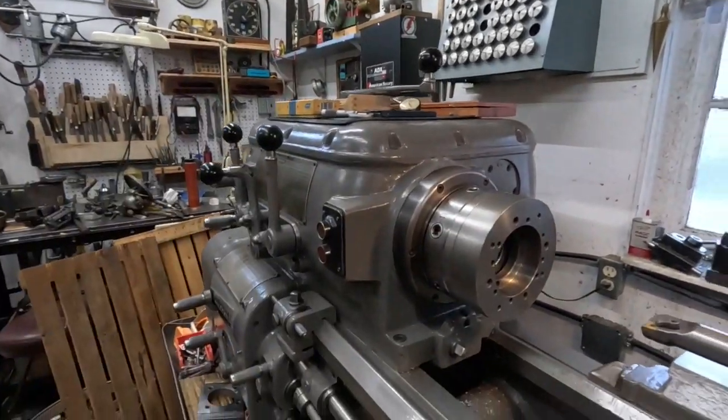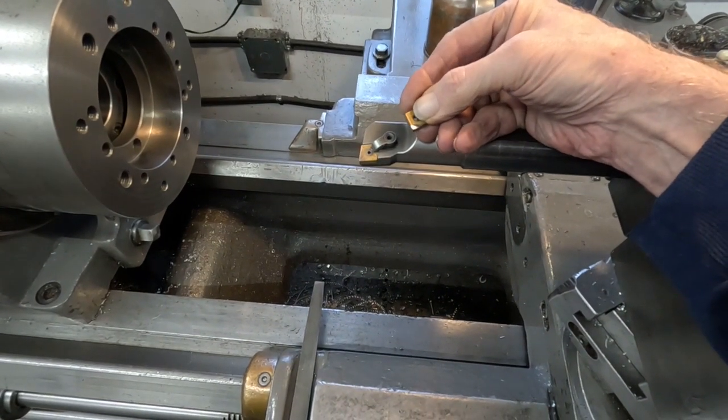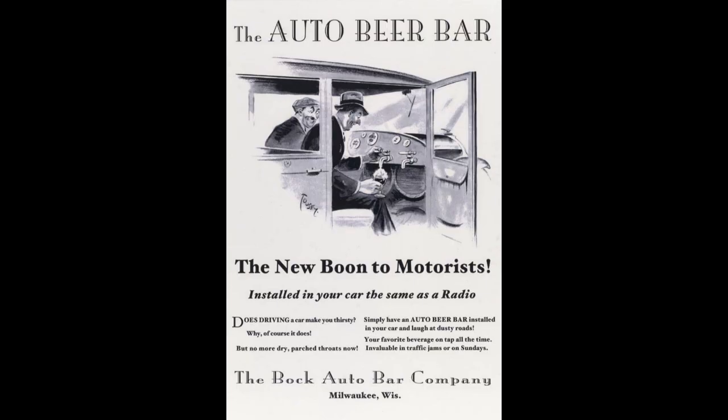I know I'm hitting on some good things here. The number of thumbs down I'm getting — the Harley thing is the nastiest bunch of criticism I've ever run into, especially from other people doing it. All I'm trying to do here is raise the bar. I don't want to build your engine, but I want you to be able to build good engines. And that's how you do it. Hope that made some sense. I'm going to get back on that K-model thing pretty quick, but this was a short video on boring cylinders on an engine lathe.